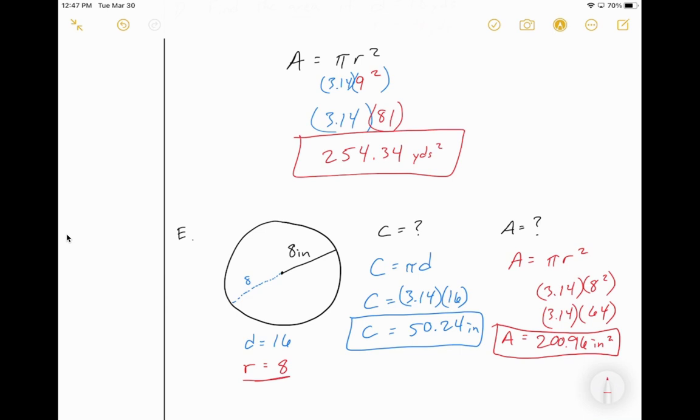And there we go. So on your quiz that's going to come up, this is what you need to be able to do. You need to be able to use these two formulas. C equals pi d, area equals pi r squared. If you can do these and just plug in the numbers correctly, then it's going to be a piece of cake, right? The tricky part is this. Sometimes you might need the diameter, but I'm going to give you the radius. So you're going to have to find it. Sometimes you might need the radius, but I'll give you the diameter. So you have to find it. And then once you find the D or the R, it's just about plugging in the numbers, right into your calculator. And that's what we have to do for area of a circle.